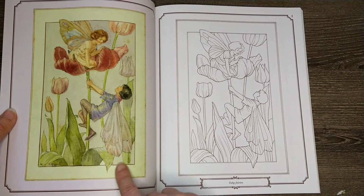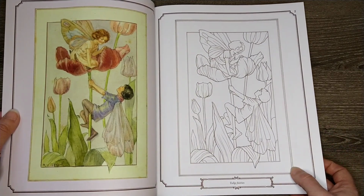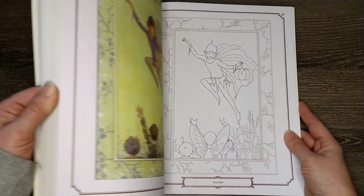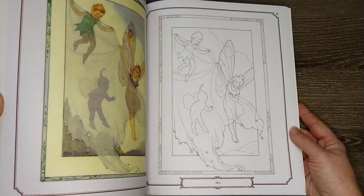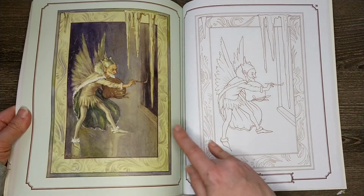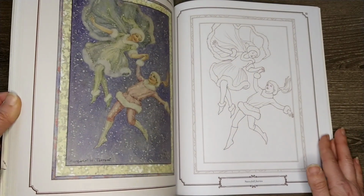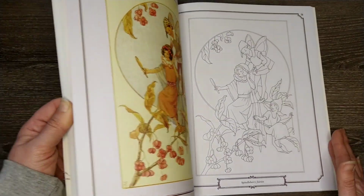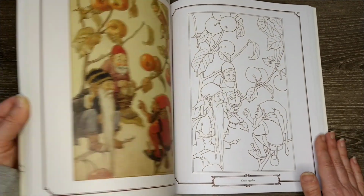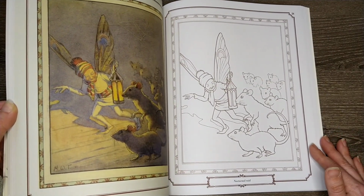This is one of those that I could just sit and flip through and just enjoy the art in it. These are tulip fairies. That would be a good spring one. And I'm not going to do a giant whole flip through now, but if you're interested, like I said, feel free to let me know. I kind of wanted to show, and look, I think this is really cool too, that you get different ages, and you just see different things than other books. I think it's always nice when they have a variety of people.